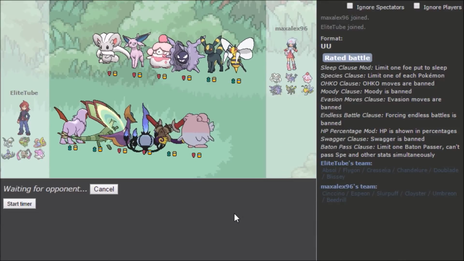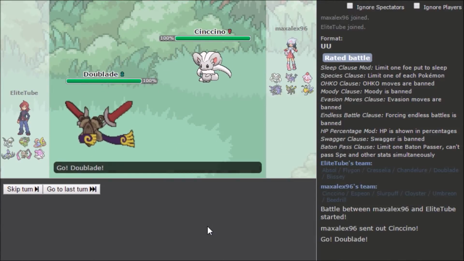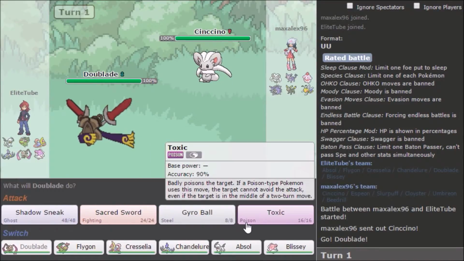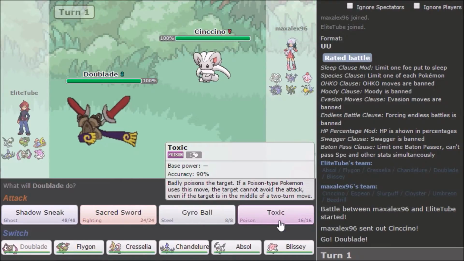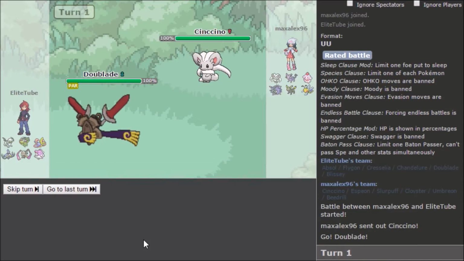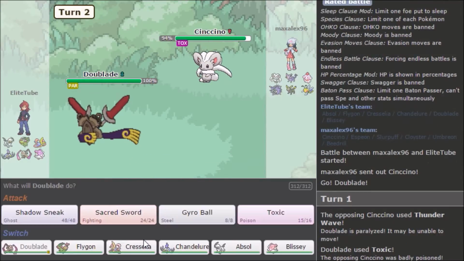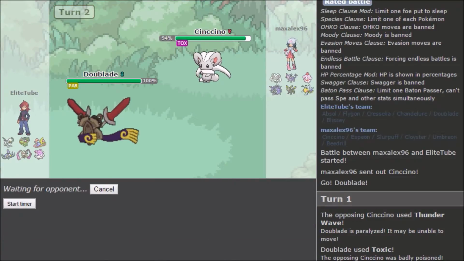Double A. It's a good lead-in, especially against a team, especially with a normal type. I can just Toxic anything that comes in as long as it's not the Pedro. Smart move with the para, but it doesn't matter because I got Blissey on the team, so I'll Sacred Sword it next.